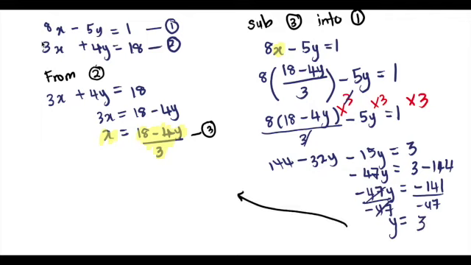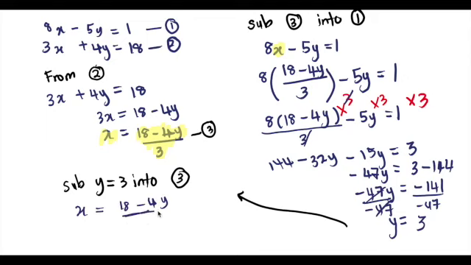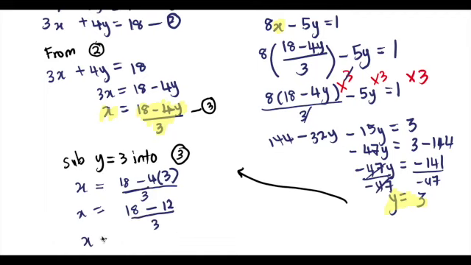Next, we find out the value of x. So from 3, I substitute y equals to 3 into 3. Okay, because in equation 3 I already have single x. Okay, so I just need to substitute y there with 3. Then I use my calculator. So what do I have here? x equals to, did you get it? x equals to 2.